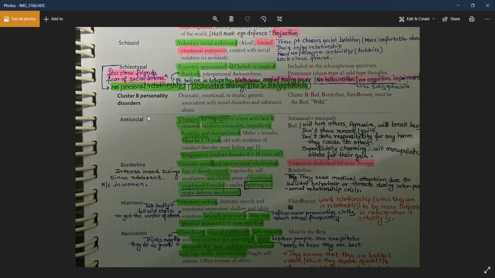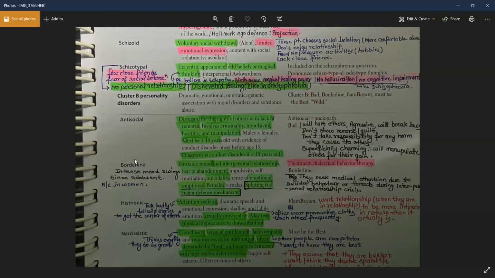They are involved in stealing objects or money. They do not have any remorse for any person. And they always blame others for their behavior, that that person deserved what has been done to them, right? So no remorse, blaming others, revenge-seeking behavior, criminal activities. Think about the antisocial personality disorder. Before the age of 15, you will diagnose a patient with conduct disorder, right? And after 18, antisocial. Most of the patients who are diagnosed with antisocial have a conduct disorder before the age of 15 years. That was about the antisocial. Treatment includes dialectical behavior therapy.